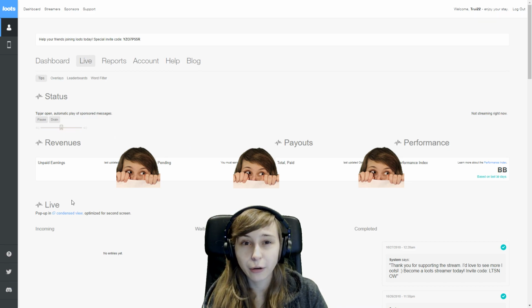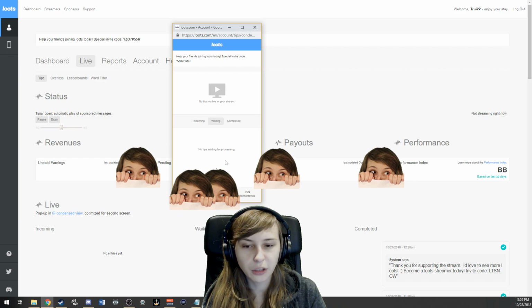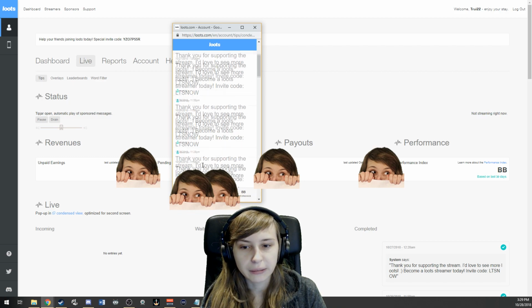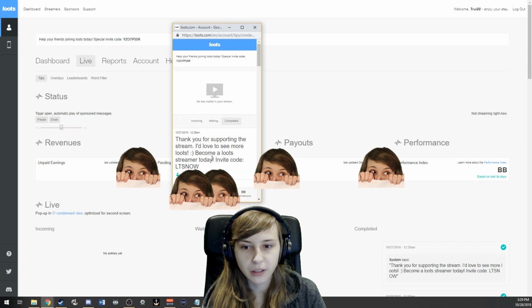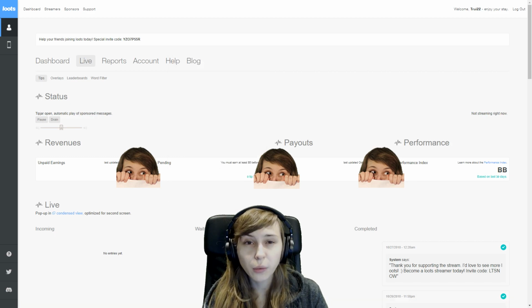Another thing to be aware of is under the live section here, there's something called condensed view. If you click on that, you will get a tiny window that shows you which incoming Loots there are and which Loots are currently displaying on stream, so you can read it already when the advertisement is still on the screen. These are waiting, and these are completed. You see lots of Loots being completed. Also, the streamers themselves sometimes send you Loots, which is really nice, because you get money for that. And underneath you see the paid and unpaid, and performers, how much money you will get from them. So that's pretty cool. You will also see which ones are waiting, incoming and complete underneath here, obviously.